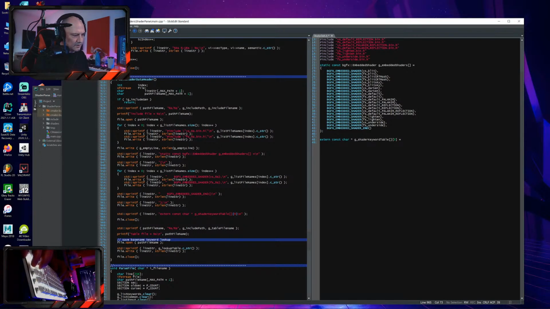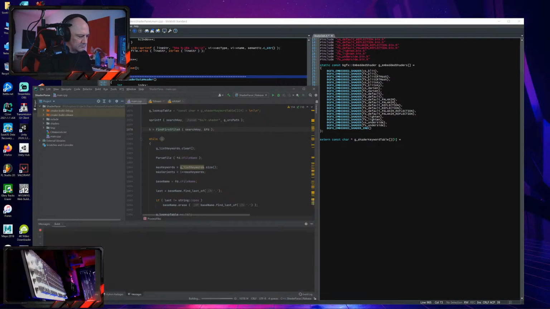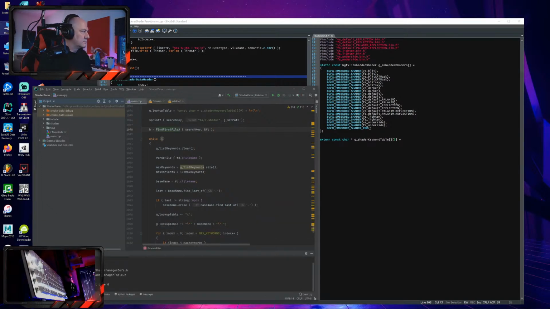Ooh, I never did fix that string. That's hard-coded to 9 right now. Do that later. Oh, let's see if the other shader depths.